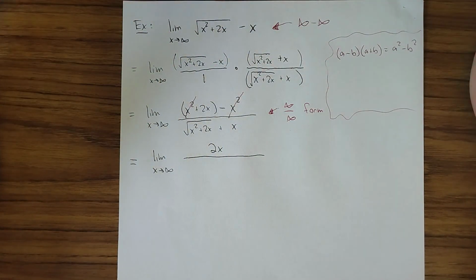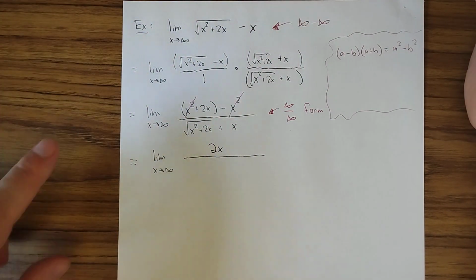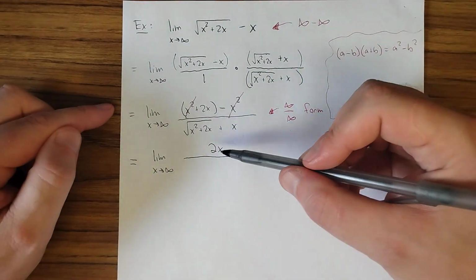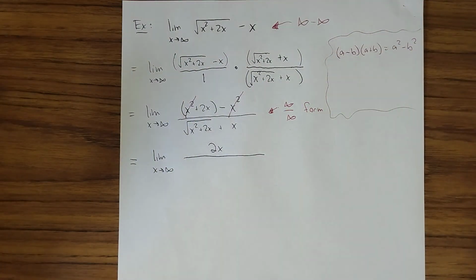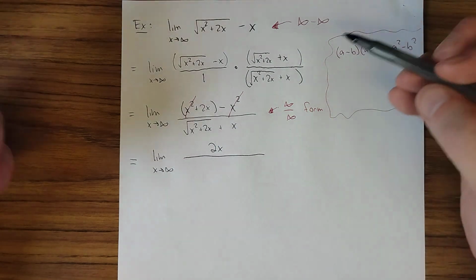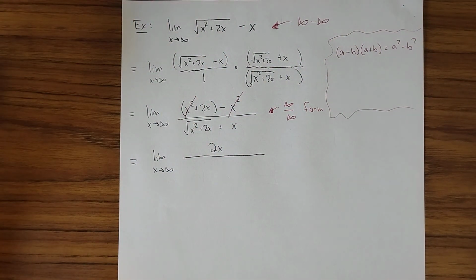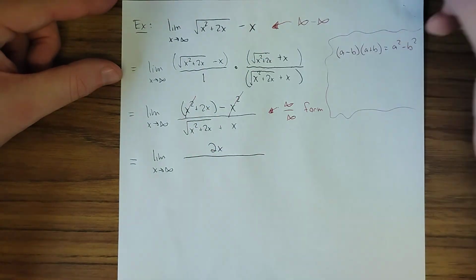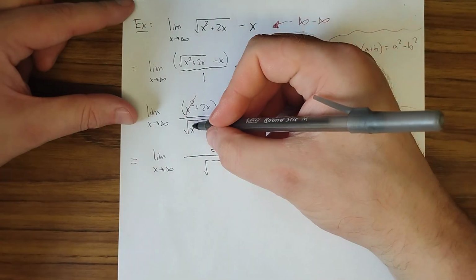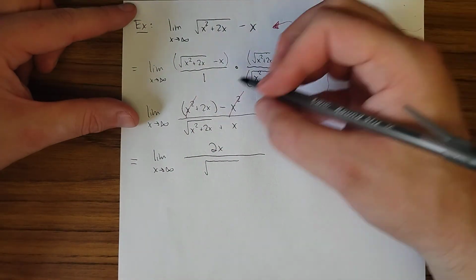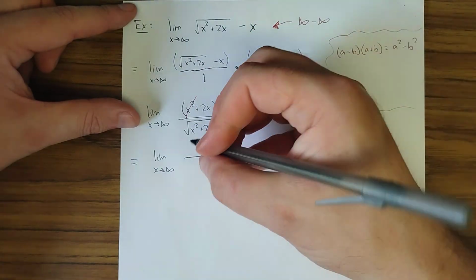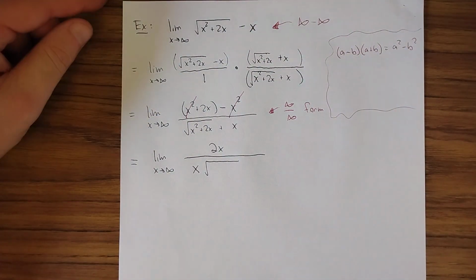I want to pull out a power of x from the bottom. There's a power of x on the top too, but that's very simple. It's sort of silly to talk about pulling out a power of x. It's right there. I would like to pull out a power of x on the bottom though. In particular, the square root. So I'm going to pull out the biggest power of x that I see. So I see an x squared. Of course, if it comes outside of the square root, x squared becomes just x.